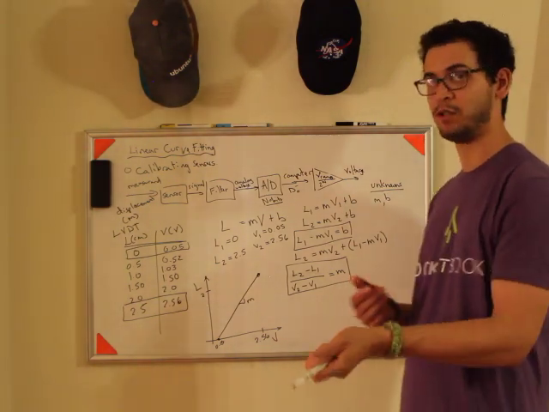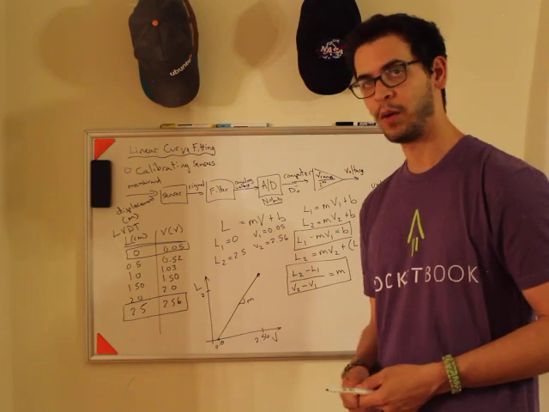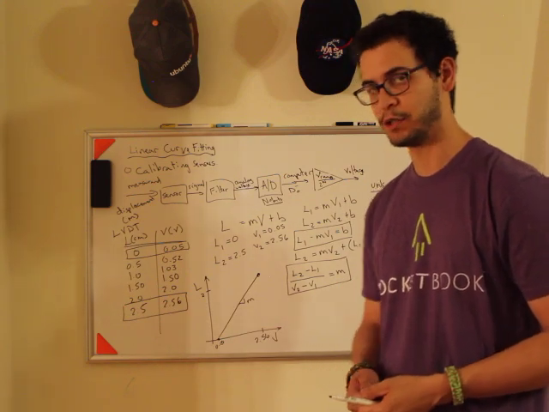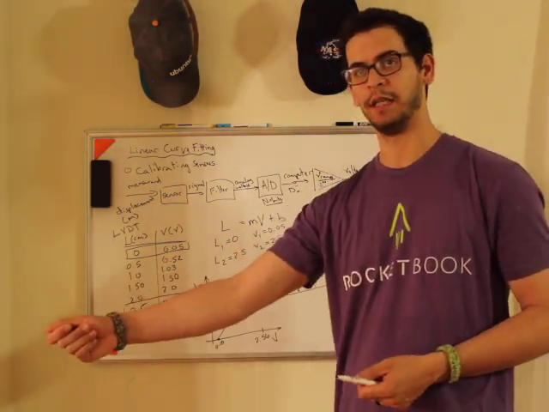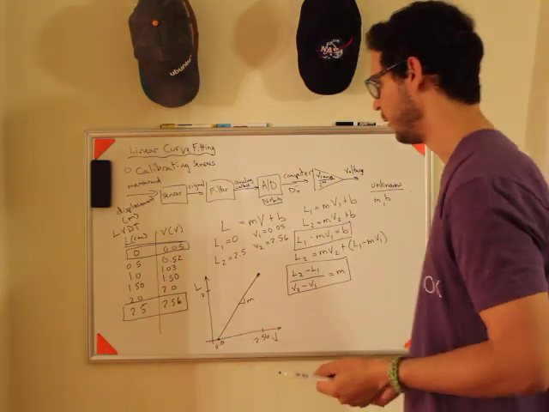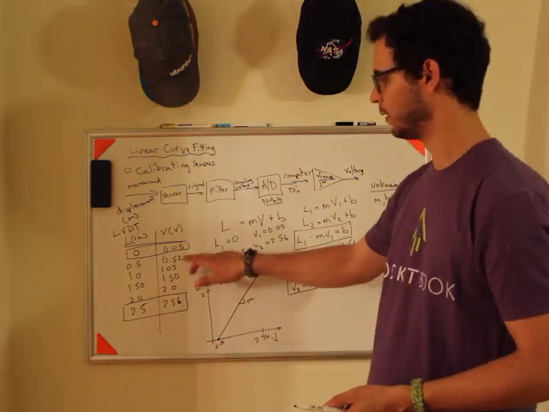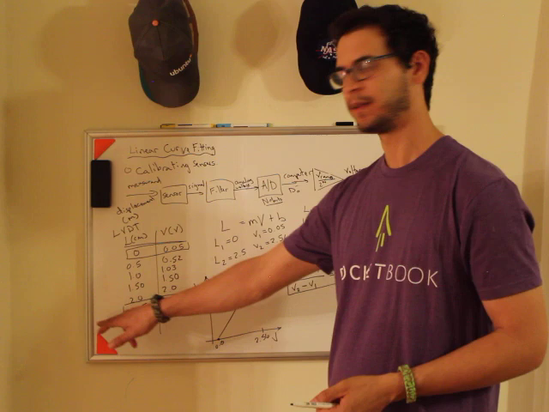So you could just take two data points. You could bring it all the way in and measure it, and then bring it all the way out and measure it again, and then just use those two data points. But what about all these points here? Or what if you did multiple trials?